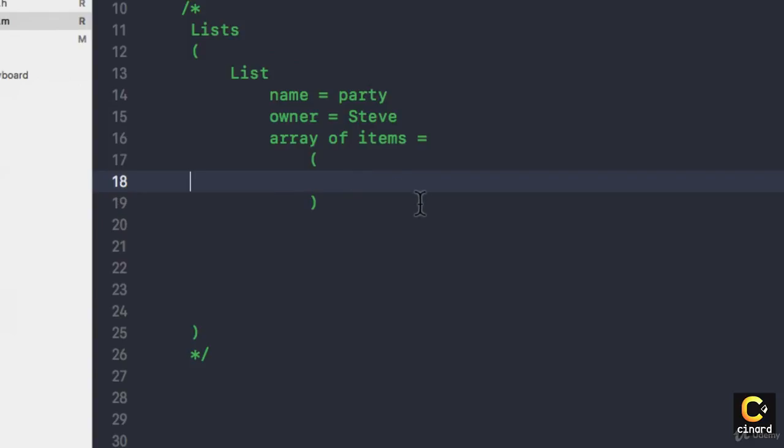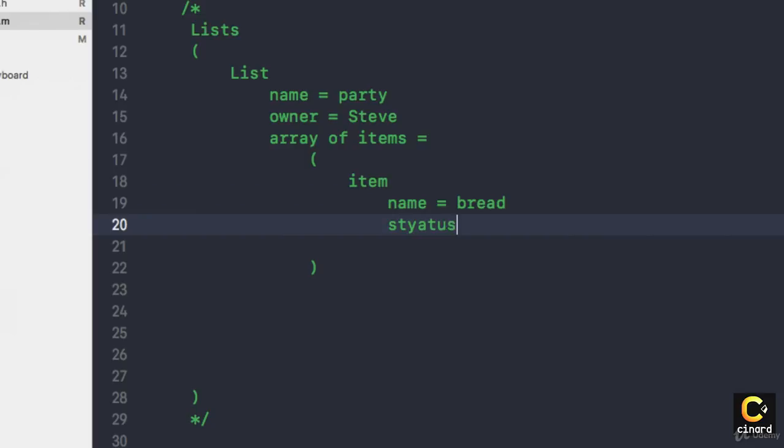And then for each of my items, again, I have, let's say, item. That item alone has a name. Let's say the name of this item is bread. That item has a status. Maybe it is, let's call it purchased status. Purchased, I'm going to call it false. It's not purchased yet. And that item has a time, the last time it was added or modified, whether we changed this status to purchased or we made this true, or the time we added it.